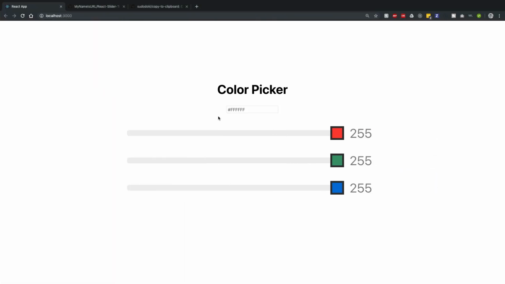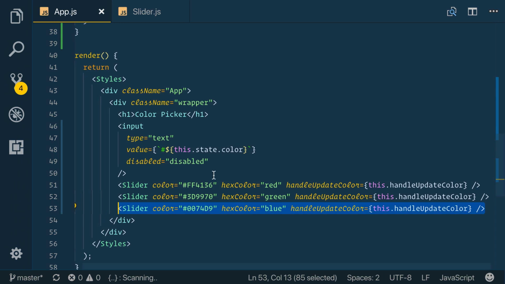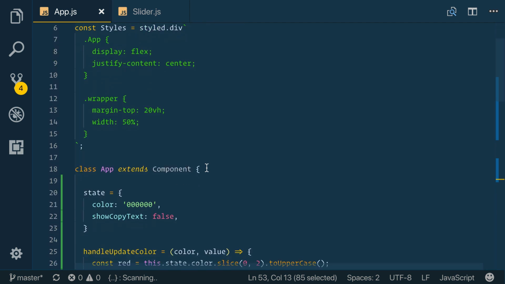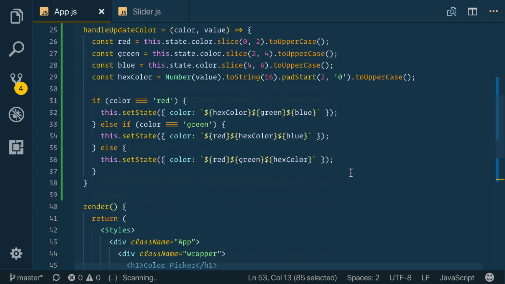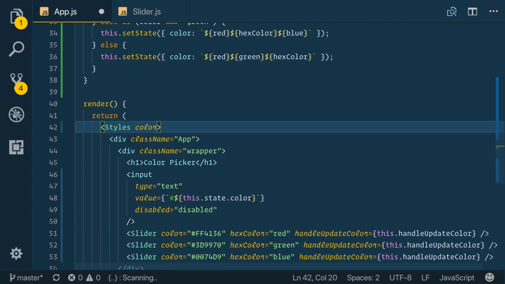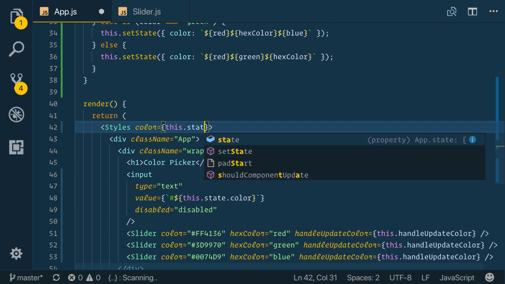We want this color to actually update this color here. So what we can do, let's come up here to our styles. We need to pass actually a color prop to styles. So that way we can use it and display stuff. So we'll say this dot state dot color.